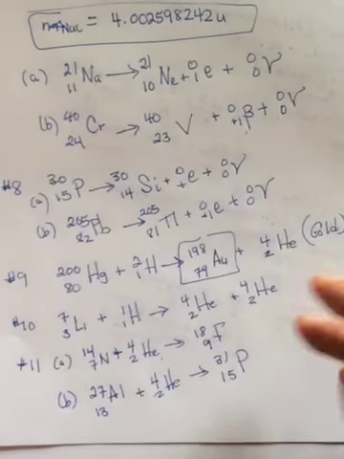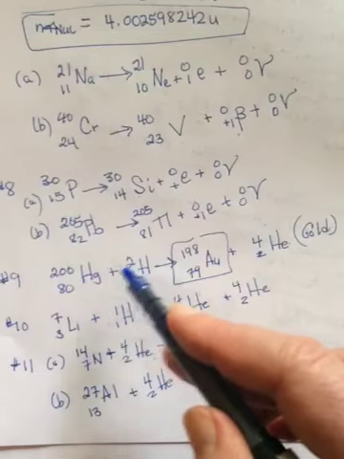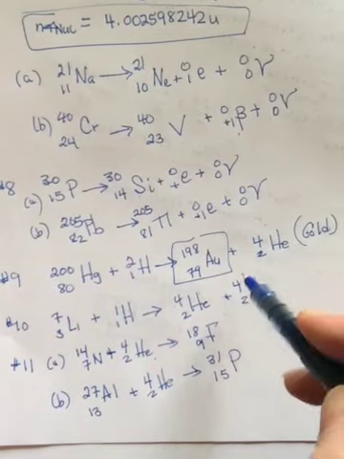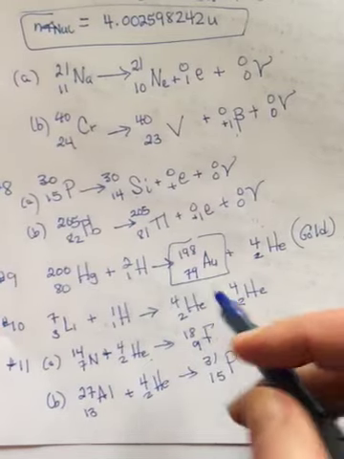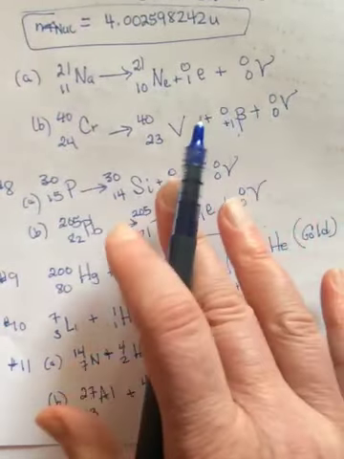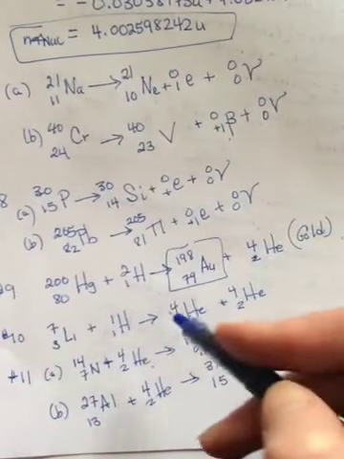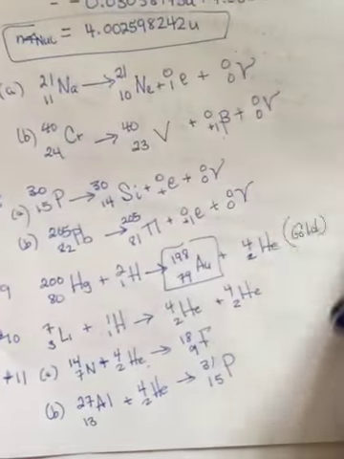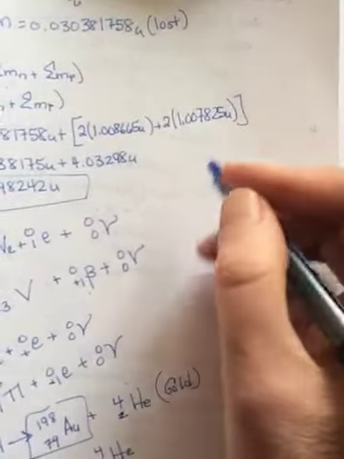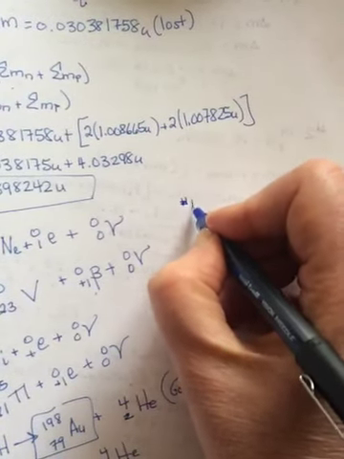So now, just for the record, if you're saying, but how are we supposed to know that when it takes in a deuteron and gives off an alpha particle? You can't. You would have to be told that in the question. I would never just ask you what's going to happen. I would tell you maybe one of them, and then make you figure out the other. But I don't expect you to be able to figure it out. It'll take a few more years of particle physics and nuclear physics before that happens.